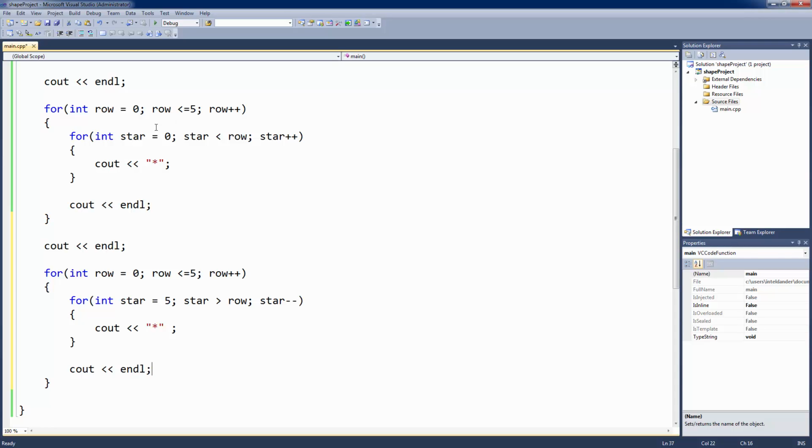Yeah, so this is different from the last one, because here in the inner loop we're starting at 5, whereas before we started at 0. This time our condition is while star is greater than row, then star minus minus. So let's go ahead and run this. So that would be Control F5.